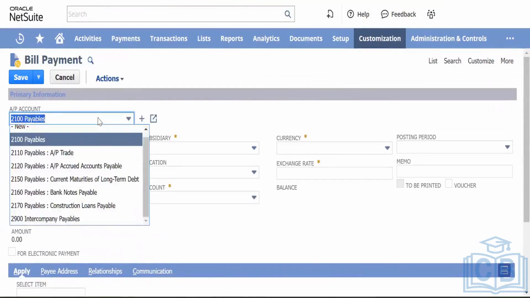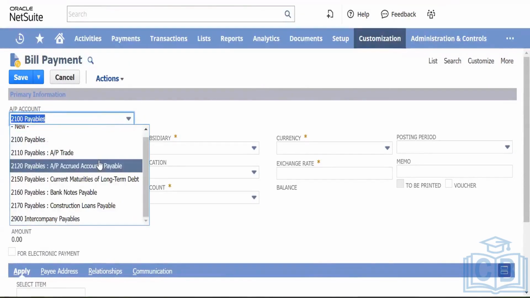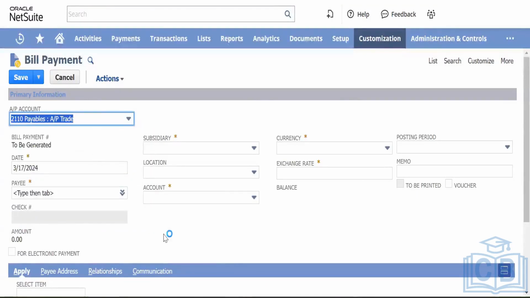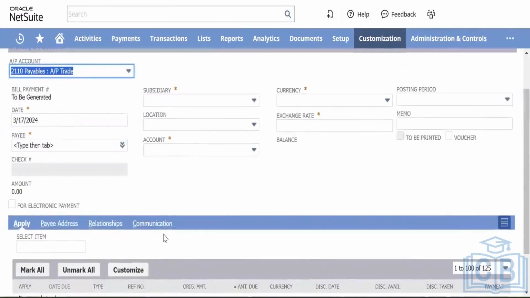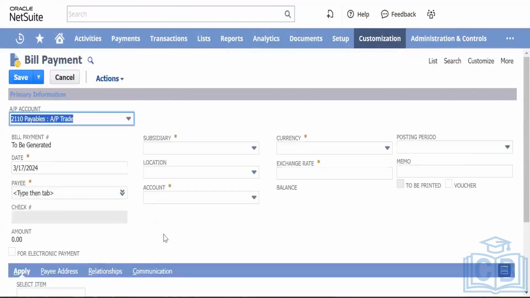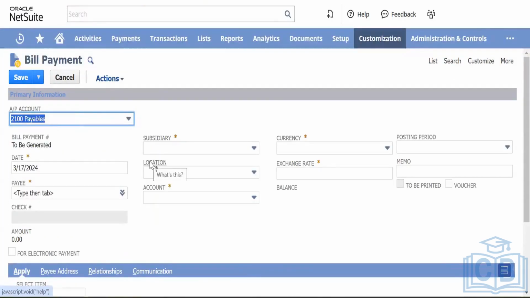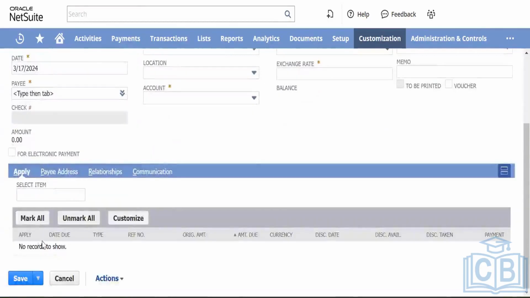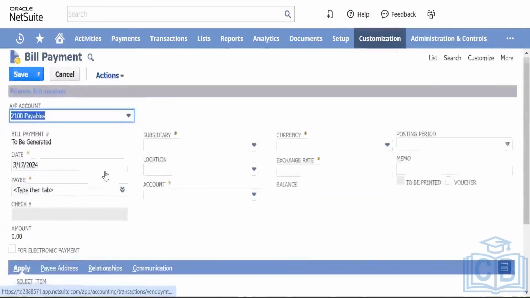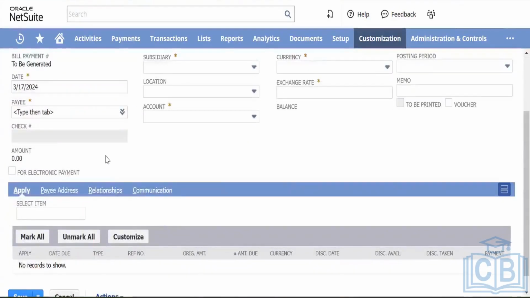Yes, correct. What are the bills in the AP account? Now I have changed the AP account, so there are no pending bills here. Then let me go back to our payables account only. Now we have just entered a bill, but it is not showing here.